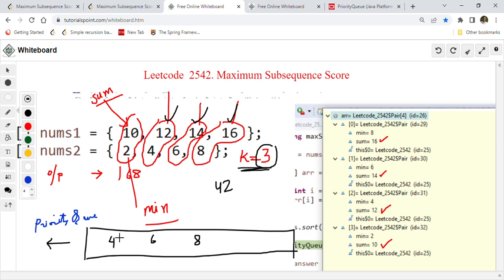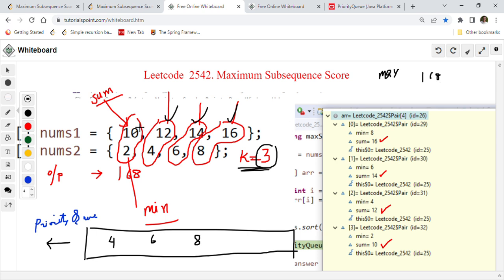For the minimum, you can just pick from the priority queue and you will get the minimum. You are not removing it, you are only picking. Picking means you are just looking at what is on the front of the priority queue. So you will get 4. You multiply 42 by 4 and you will get 168. So this is your score, and you will say that this is my maximum score. You will store it somewhere. Let's say you have one variable max and you stored 168 there.